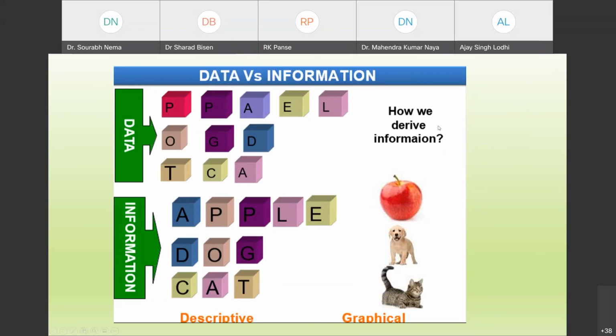We can say we have represented them graphically, okay. So this is just an example of how GIS works. So the data is scattered, we have extracted that data, we have got some information, and then we have processed that information to derive the graphical representation of a particular geography.